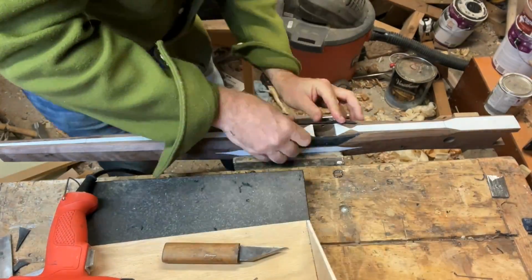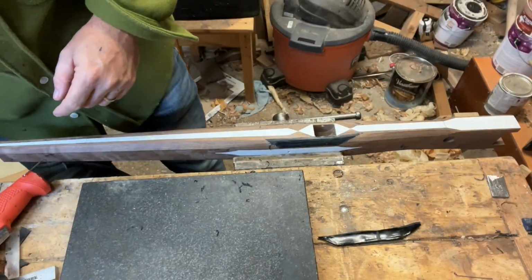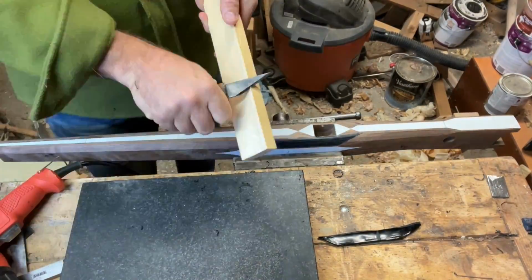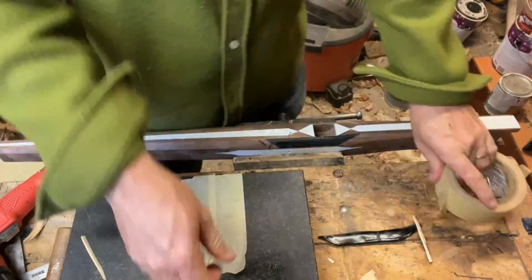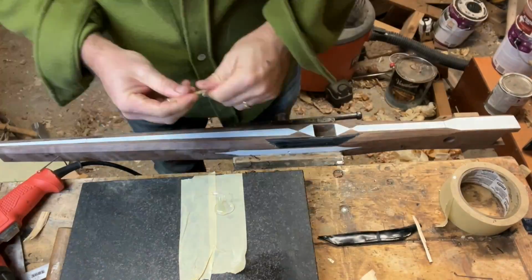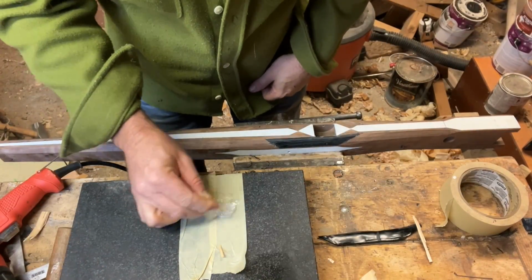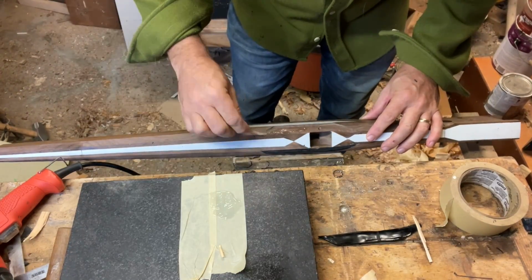One thing to keep in mind is that when you've got your inlay piece shaped and fitting in nicely, it may not look very good. The surface of the inlay piece may look really rough and kind of crappy. Don't worry about that, because when you do the final shaving of everything down, filing and sanding, it's going to end up looking pretty nice.